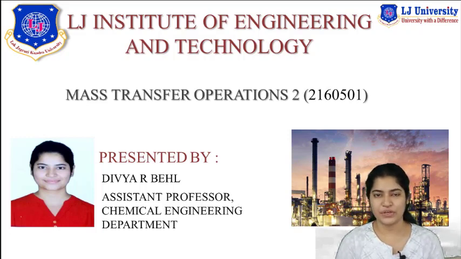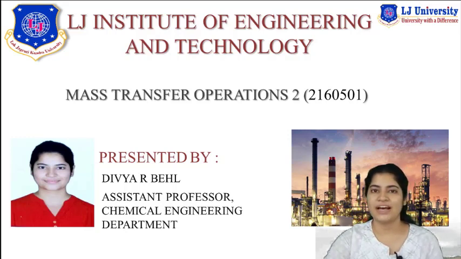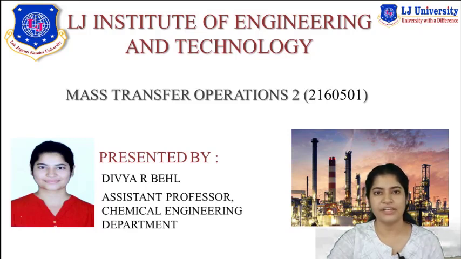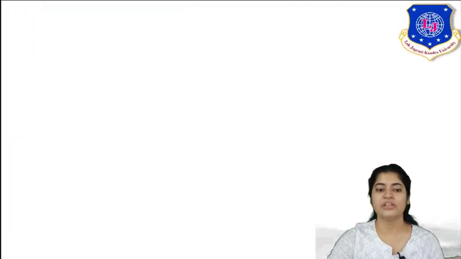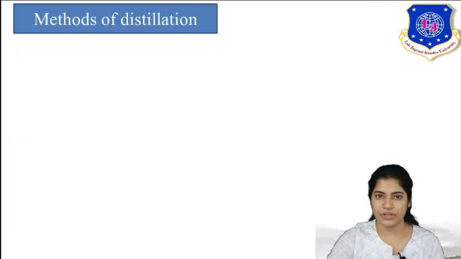The subject that we are going to continue is mass transfer operations 2. In the last lecture we covered deviations from ideality. We studied positive and negative deviation. Moving forward with this chapter, that is distillation, our topic for today's lecture is the various kinds of methods that are involved in distillation.